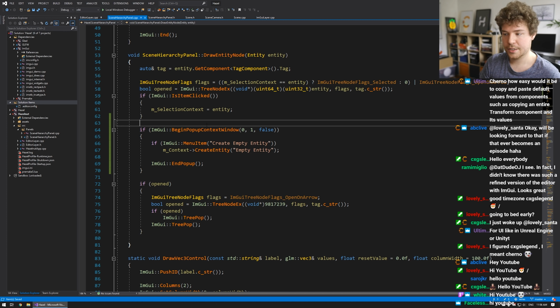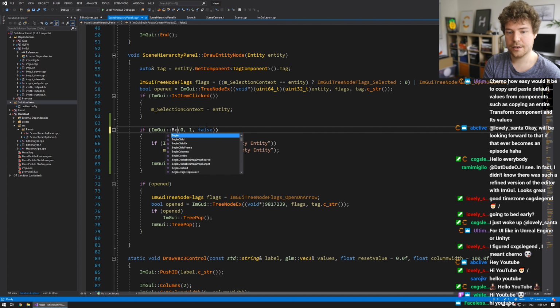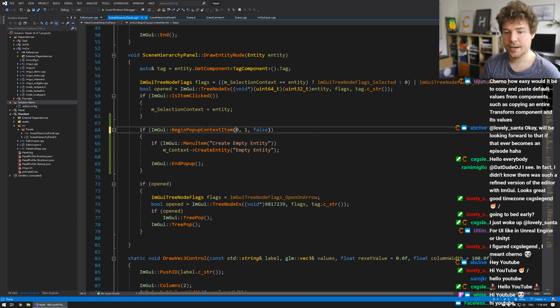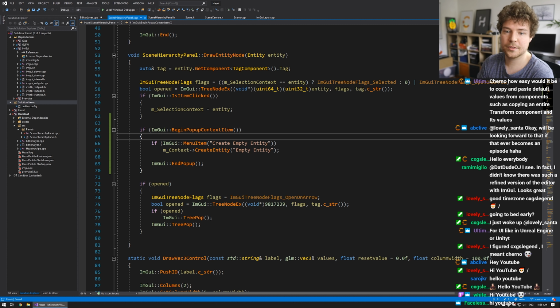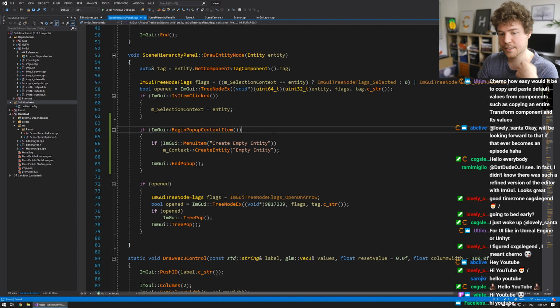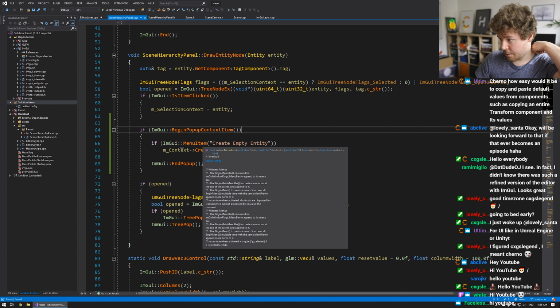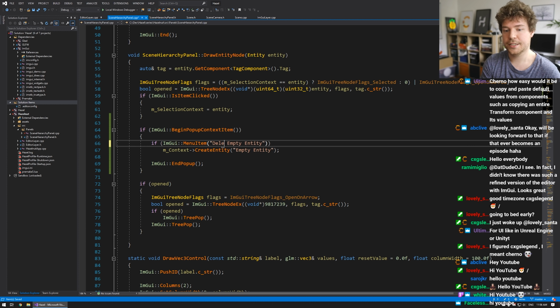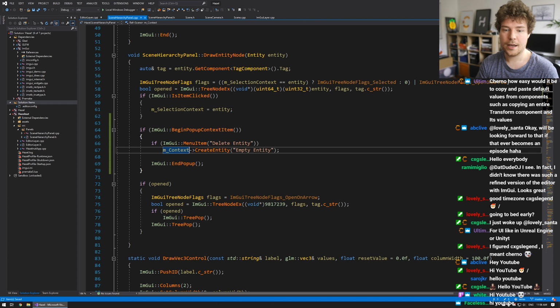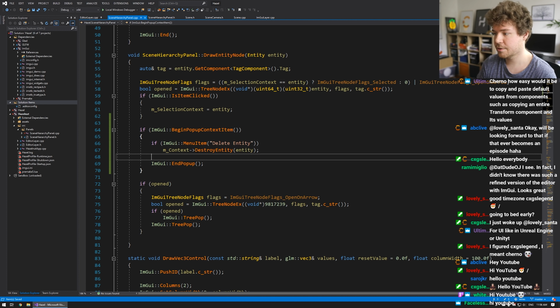So what we'll do is, this will be begin popup context item. This is going to be specifically for this tree node EX item. And then we're going to have a menu item here called delete entity. And again, this is just going to do mContext destroy entity. That's it. Really, really simple stuff.